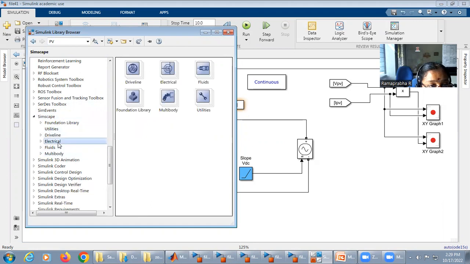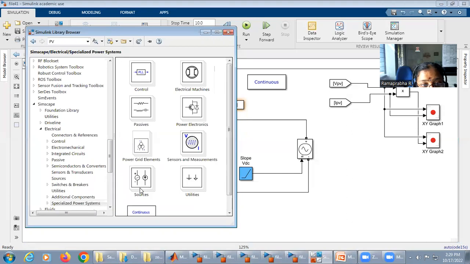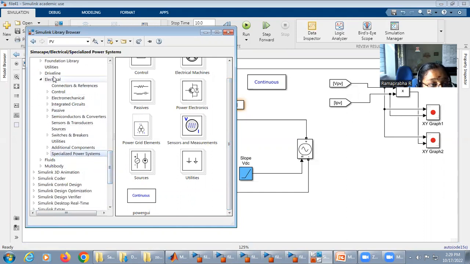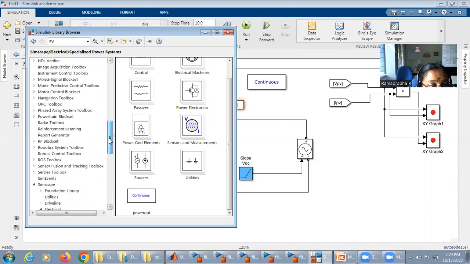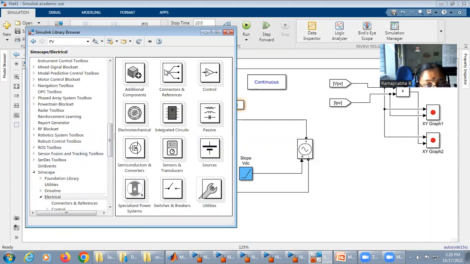Then we can go with electrical. Then there is a specialized power system. Otherwise we can go with this renewable system block. In Simscape, then electrical, there we can check out renewable sources.